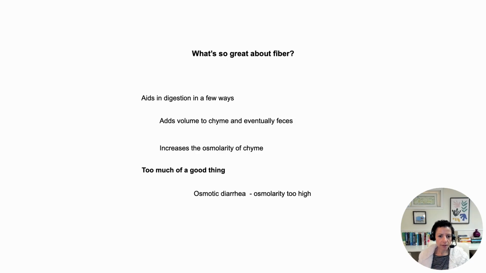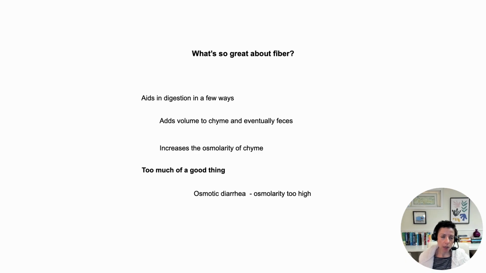And what that does is increase the osmolarity of the feces that are in your large intestine. And fiber actually comes in two different kinds. We've got water-soluble fiber, and then we've got water-insoluble fiber. Water-soluble fiber is the kind of fiber that when it mixes with water, it dissolves and it kind of forms almost like a gel. Okay? Water-soluble fiber, an example of this is oat bran. Oat bran is a really good example.